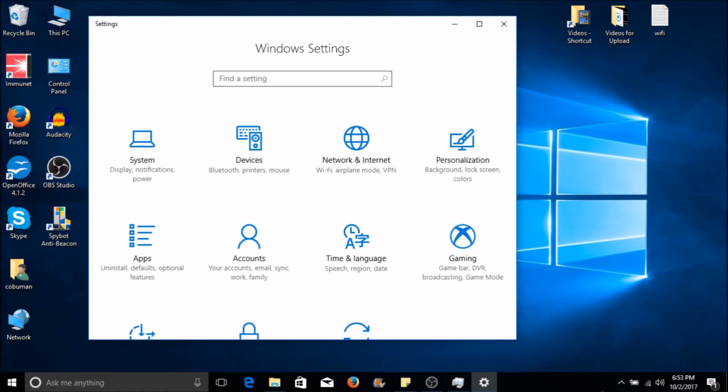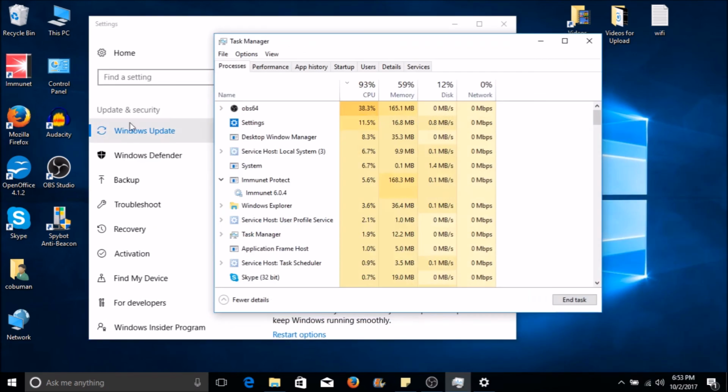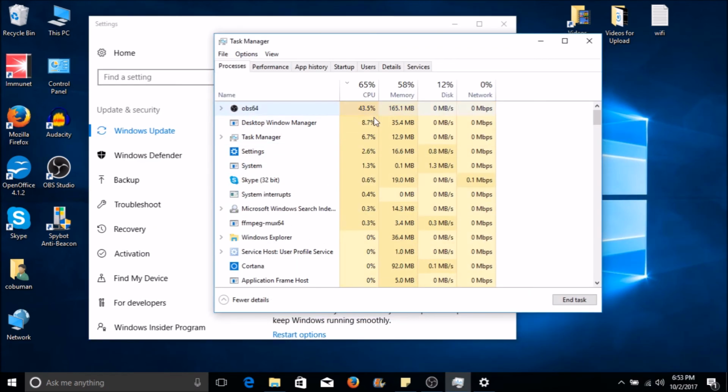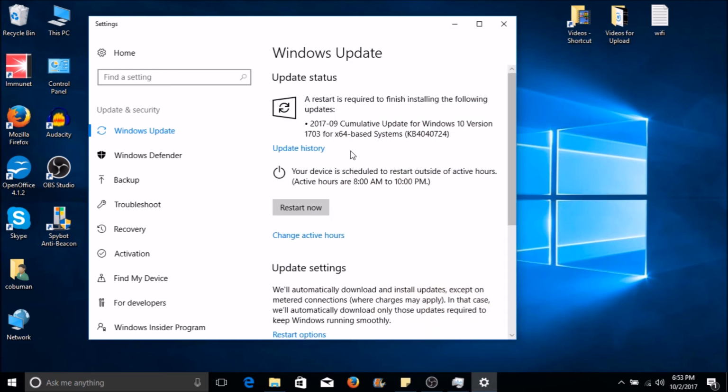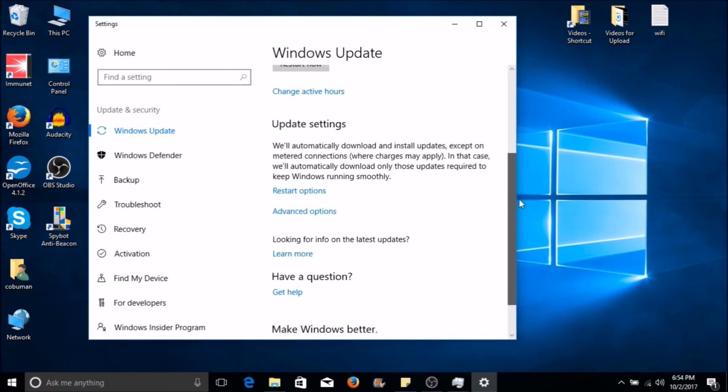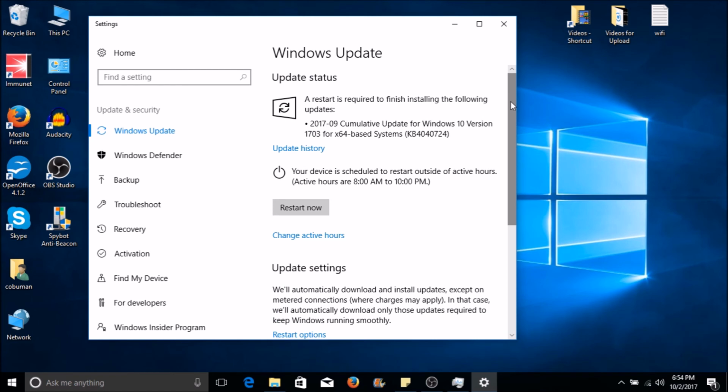One way you can check that is obviously through the task manager. If you go to the task manager, you can see that the update service is running here, and you can see that it would be taking up a lot of processing, just similarly here to the OBS. So if that's the case, obviously let your computer finish what it's doing. But sometimes I like to go here and just click the update button, let it finish everything, and then once it's done, it may take a long time. Your computer will be running slow. There is really no way around it. And then once you restart once or twice, you'll be done with that.